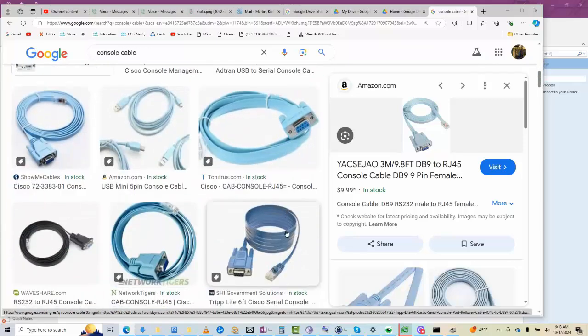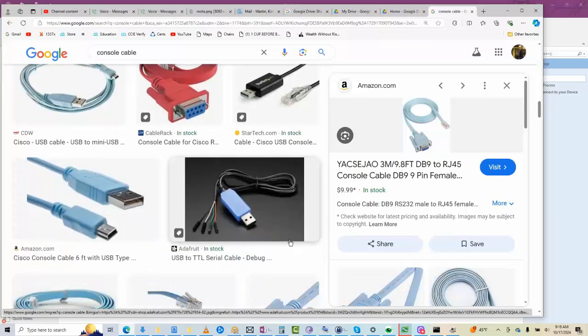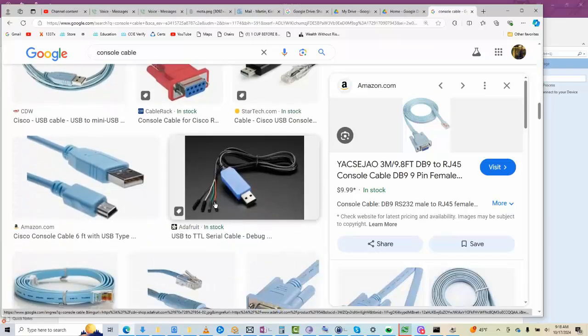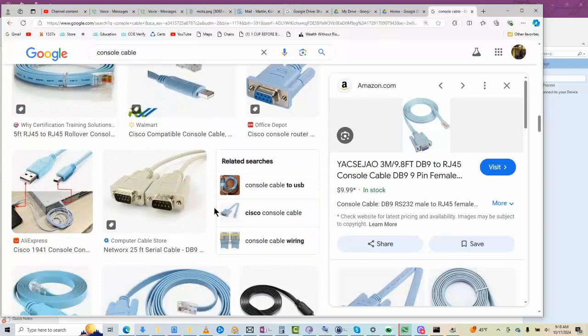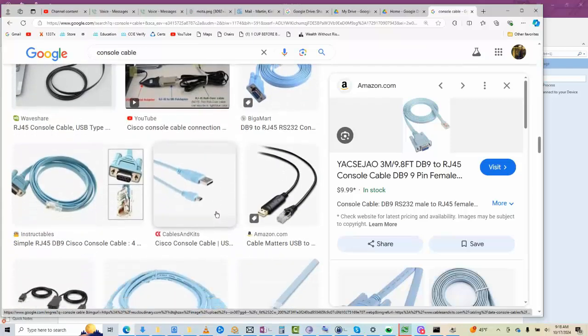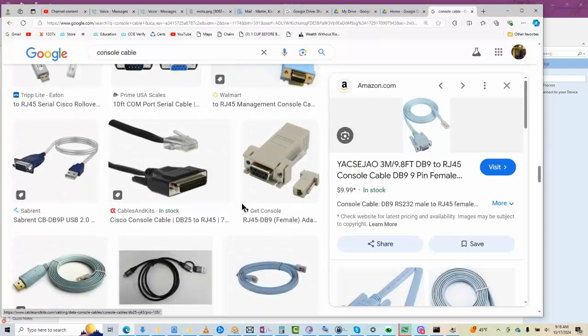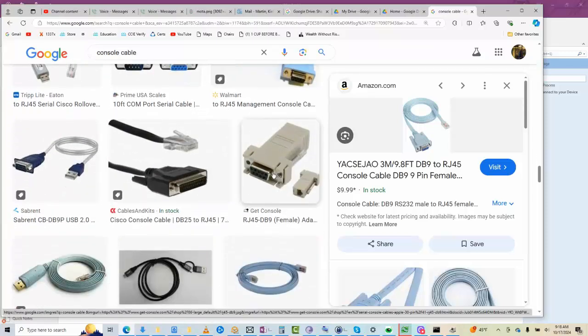Okay, something like this, right? But that's not what I'm talking about. And yeah, here we go, right here. This is it. This comes apart, okay? All right? This comes apart.